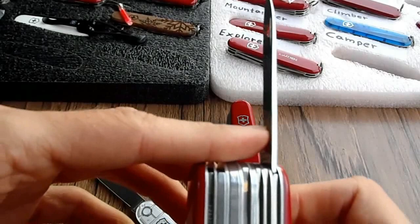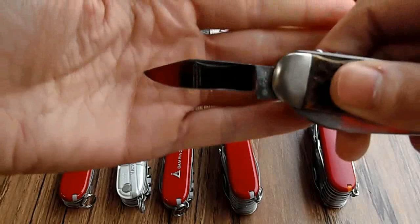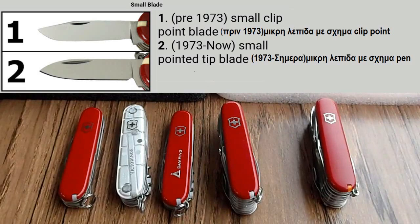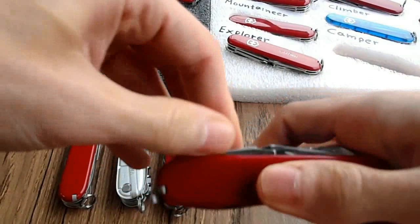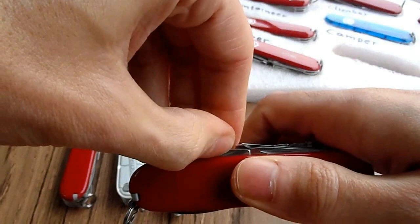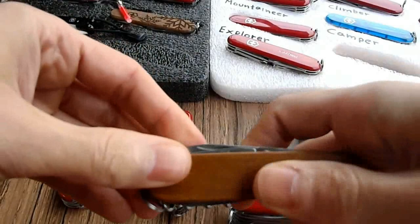You must do the same with the other tools and parts. The small blade pre-1973 has clip point shape. From 1973 until today it has pen shape. The flathead screwdriver has a basic dating feature. The flathead screwdriver from 1985 until today stays in place in 90 degrees position. Earlier than 1985 it doesn't stay in place in 90 degrees position.